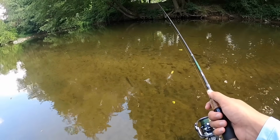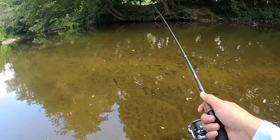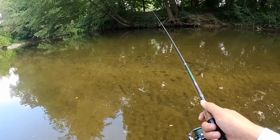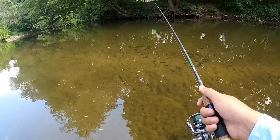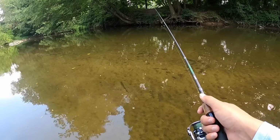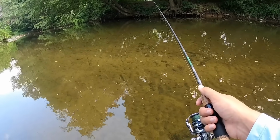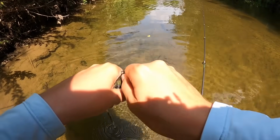Dude, there's multiple catfish in here. He literally said too, he's like, yo, go check out this stump over here. Homeboy was not lying. There's literally catfish by the stump. Like multiple. Oh my gosh. We're gonna get bit, unless this bait's too big. I mean, that's a pretty big chunk of hunk of meat right there.